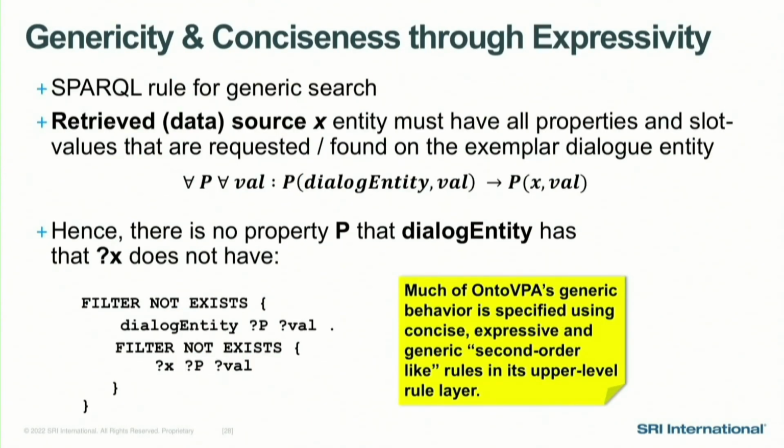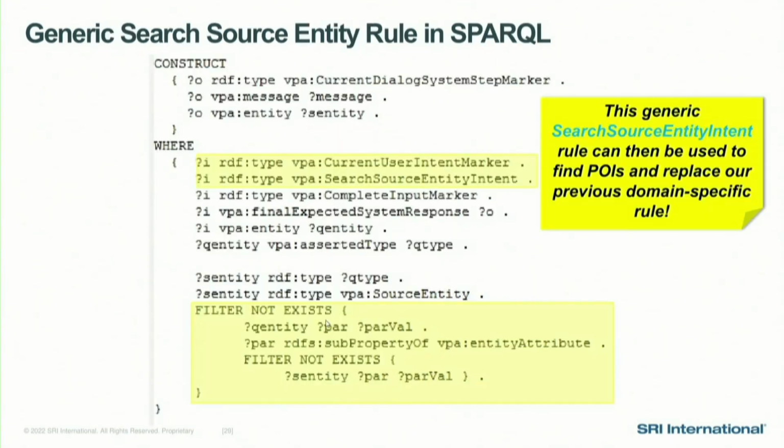The high expressivity of SPARQL and ability to quantify over properties or slots and classes also allows us to now implement logic in SPARQL for which we required Lisp predicates within lambda atoms previously. For example, for the POI retrieval query, we need to check that the types on the matching POIs are a superset of the types specified on the query by example point of interest. Using SPARQL, we can now basically do a second-order quantification over all the properties and check that the candidates have at least the properties that the query by example POI specifies. This includes the type property as well.